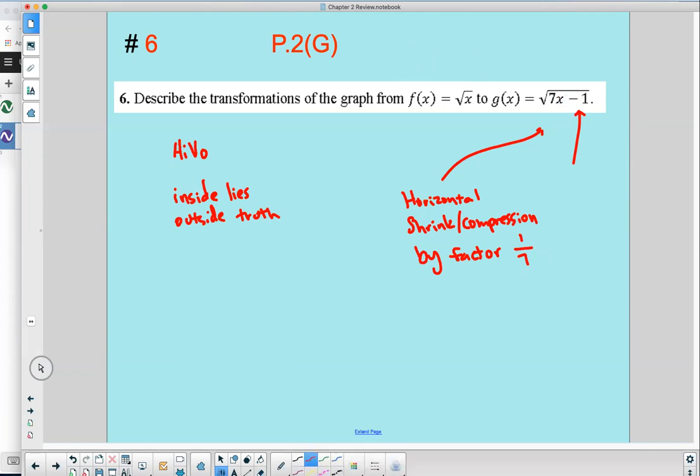All right, now, what about that minus 1? Is that minus 1 inside or is it outside? Again, it's inside. So if it's inside, it is horizontal. Good, you did the math. It's horizontal because it's inside, and it's going to lie. By the way, anytime you add or subtract, it's always a shift or a translation. And so instead of going minus 1, it's going to go plus 1. On the x-axis, if you go plus 1, which way did you move? Right. We move right 1. So it's a shift, right 1.